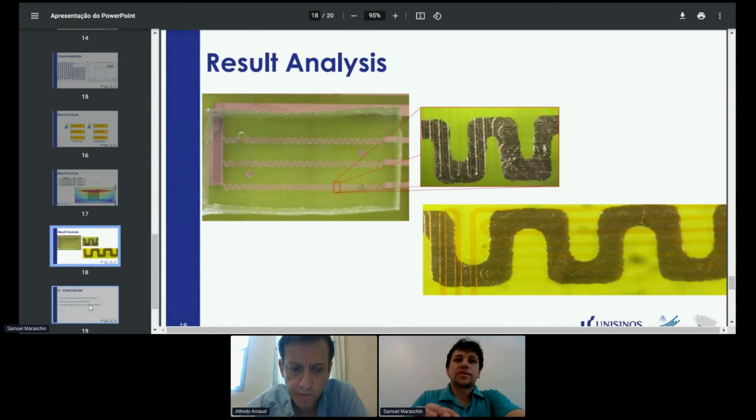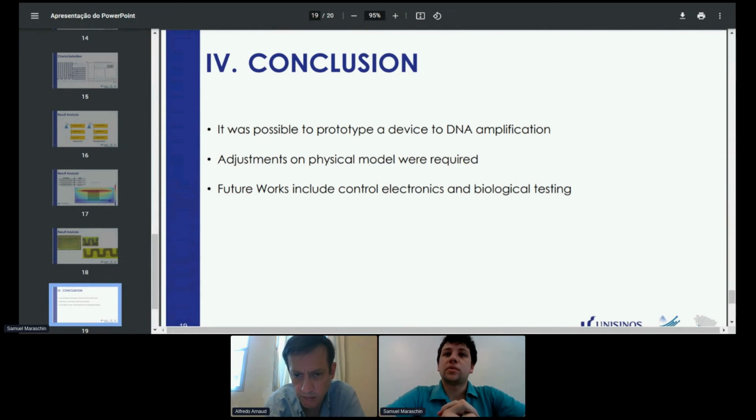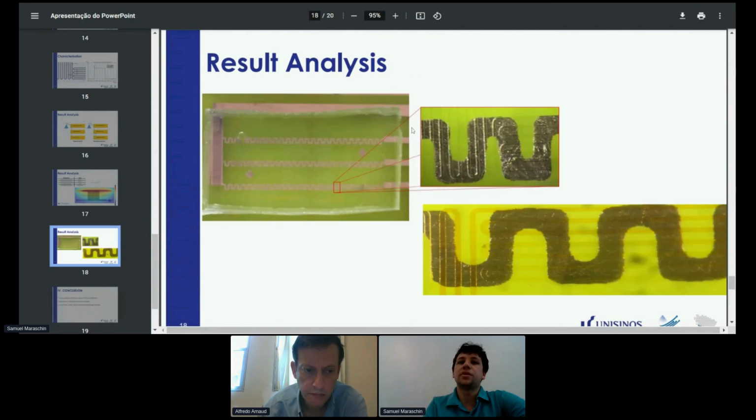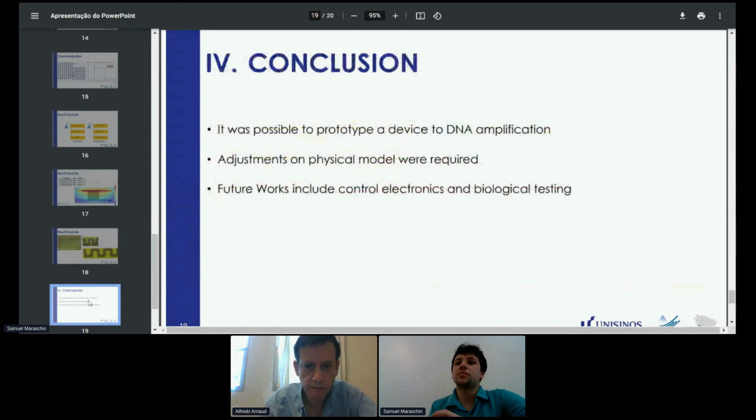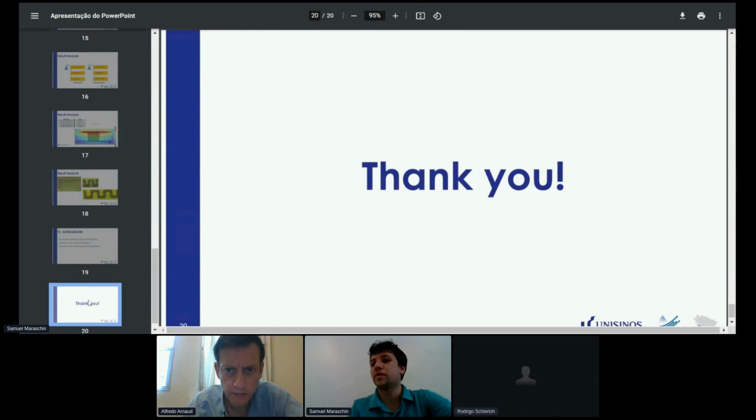And final remarks: it was possible to prototype a device for DNA amplification. Adjustments to the physical model were required, and future work includes, as I told you, doing this biological testing, and also putting some electronics on top of the chip to put everything together in one device. And that's all. Thank you, guys.